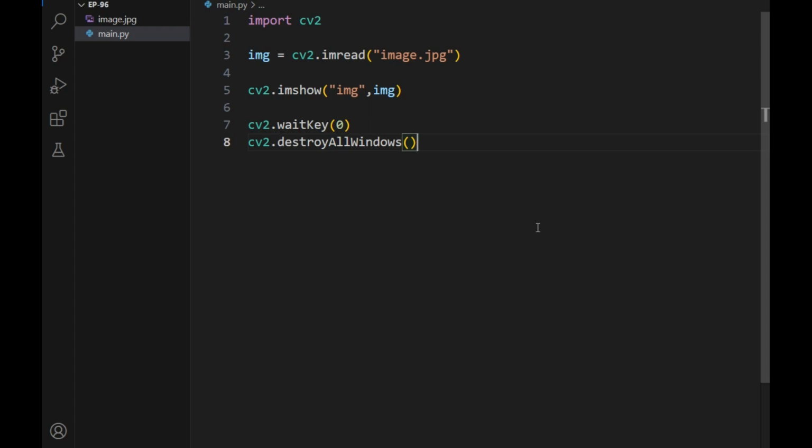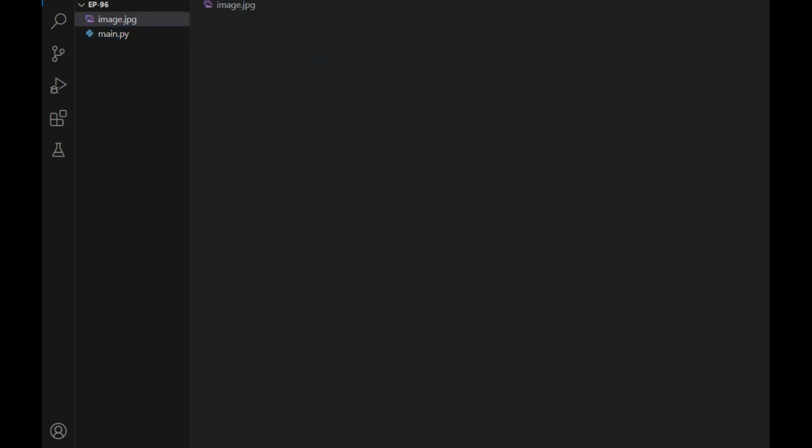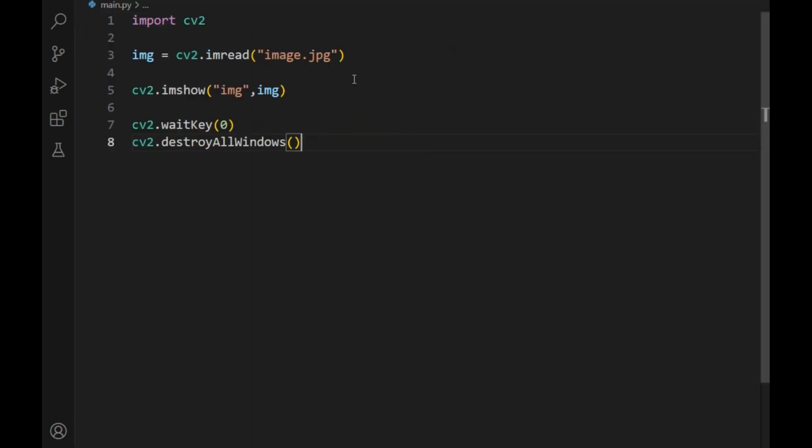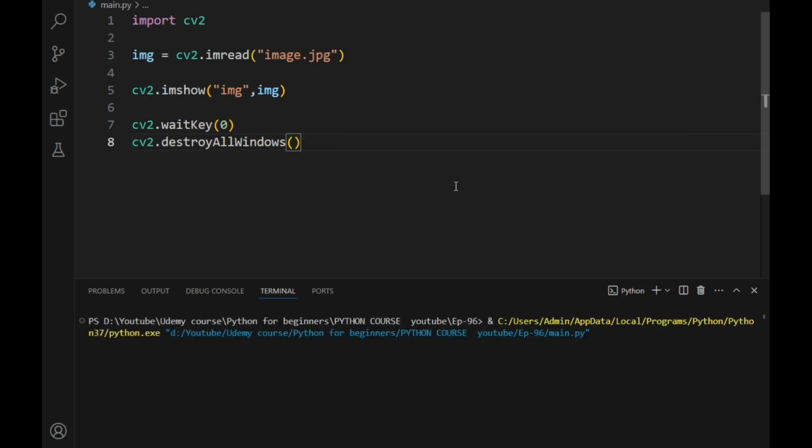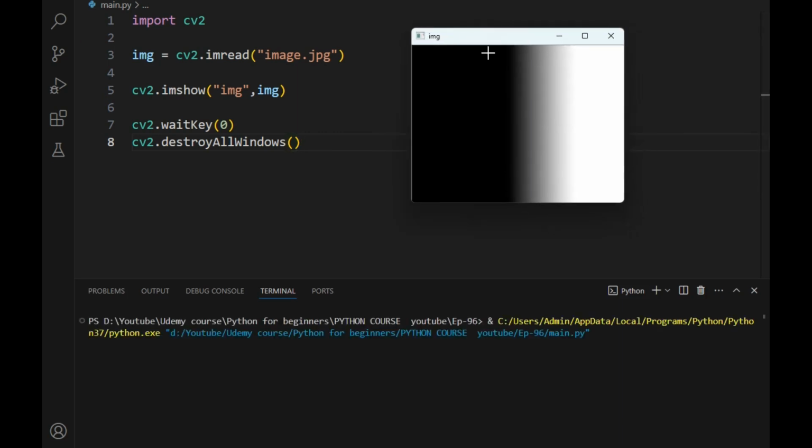Before running this code, I would like to show the image, which is this. So this is the image. It is black and white as you can see. Let's close it now. Now I will simply run this program. And this is a basic output which is in front of you. This is a normal image. Now let's add a simple thresholding technique.